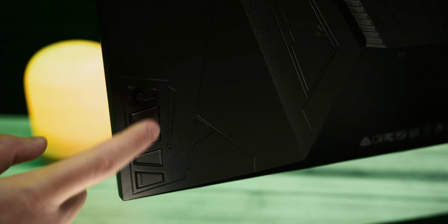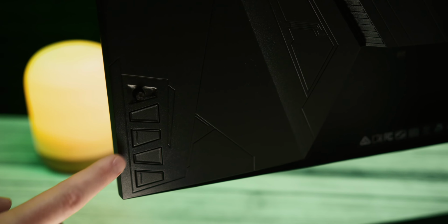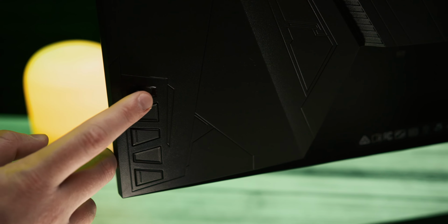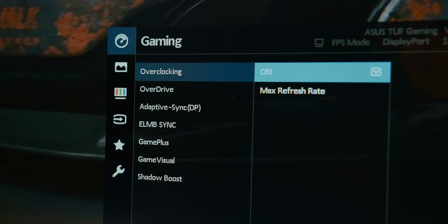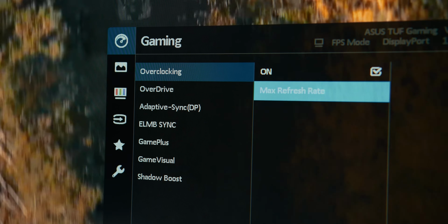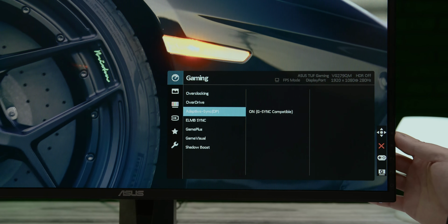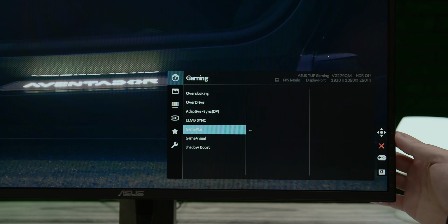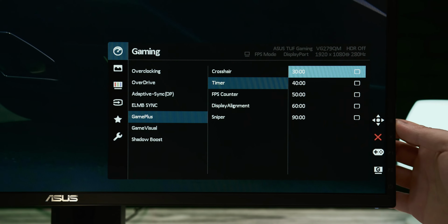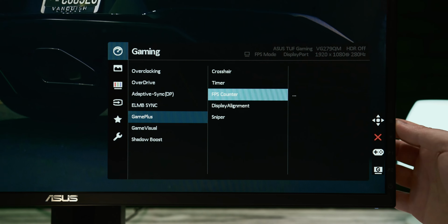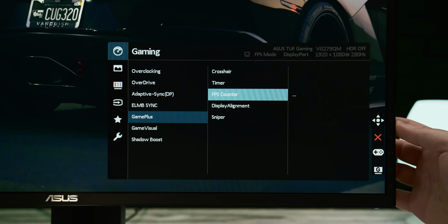Speaking of design choices, menu control, like on most Asus models, is done via a mini joystick behind the bottom right edge of the panel, plus four additional keys which are staggered in height so you can identify them easily without looking. You will mostly be using the mini joystick, while the additional keys are used as shortcuts for often used gaming functions. Combined with a very clear and simple menu, this is one of the best solutions of its kind, though there are some small annoyances, like for instance when you want to deactivate one of the gaming features like crosshair timer, framerate display or mid-screen sniper magnification, you can't do it by simply unchecking the option in the menu, but have to press the key below the mini joystick twice, which is not very logical or practical.